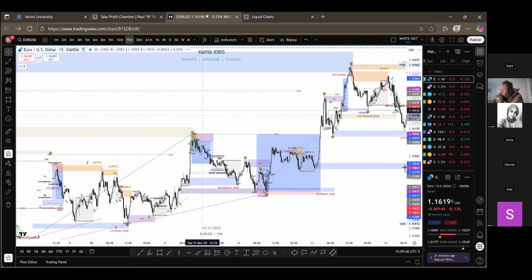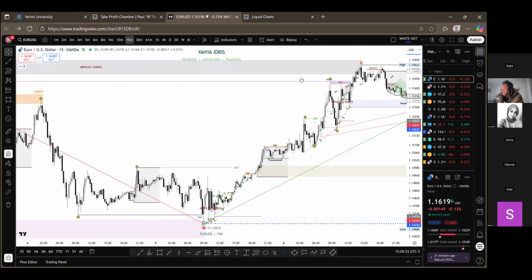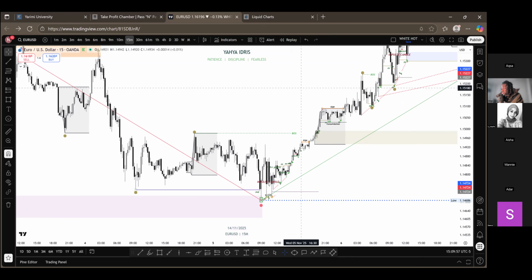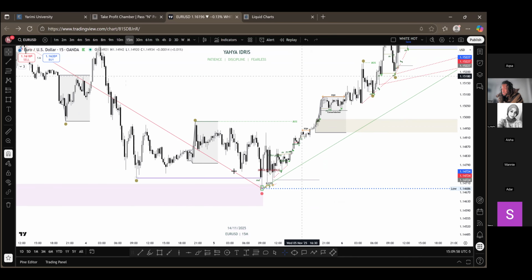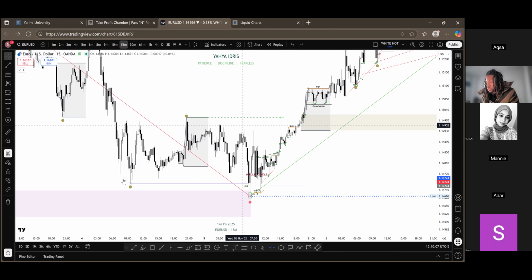First, once I identified the medium inducement, because this was also during news time, guys, I don't know if you remember. So you had this swing low that led to this swing high, because this is the highest point amongst all of these. And this swing high led to this swing low, the lowest point amongst all of these. A lot of people thought that price should go bearish because this low right here did cause a BOS here. So most people were expecting price to come up here and push down lower again.